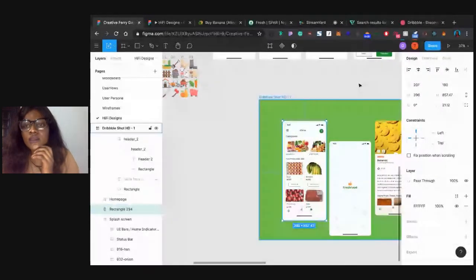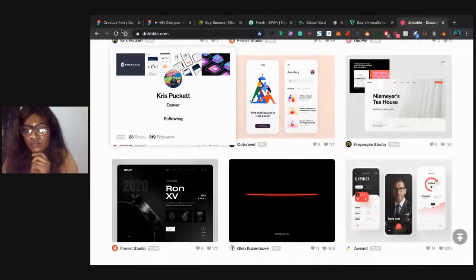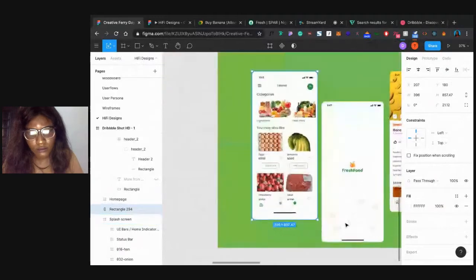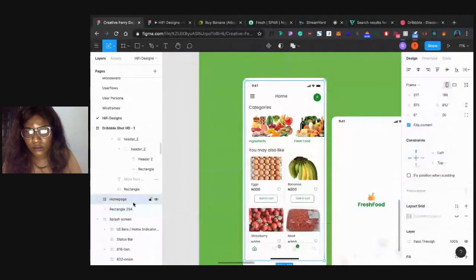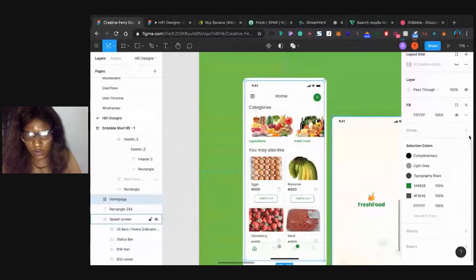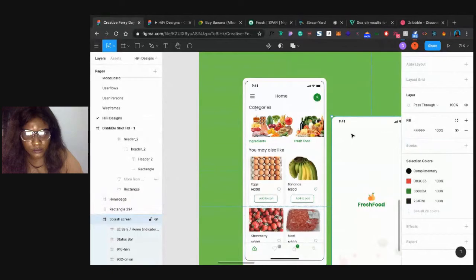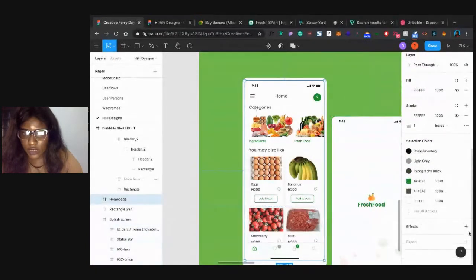Okay, it's underneath it, but it's not really showing. So I have to put a shadow underneath this. Let's see what this stroke would do. Hmm, not bad. But no, the stroke is not what I need. I need an effect that will add some sort of shadow to it.